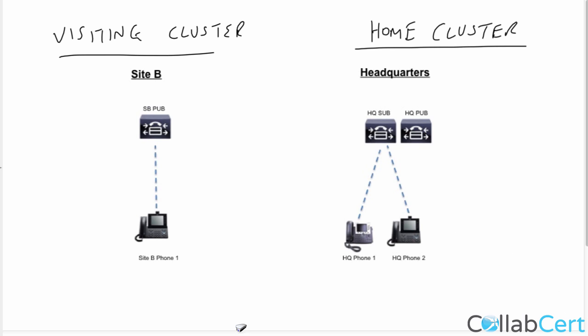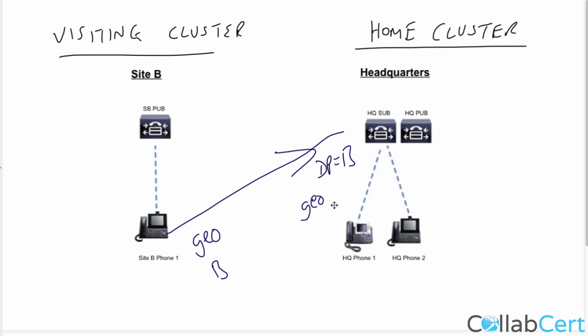Alright, what will happen is when I register to the home cluster, not really concerned about the routing at this point in time. We're registering to the home cluster. I'm going to send my geolocation information. I'm going to call it site B. I'm in B, country B or town B or township B, whatever. And I'm going to have a device pool here equal to B. Okay, and the geolocation configuration here will be B, and we'll detect that there's a match. And then this phone will be temporarily placed in the roaming device pool of site B.